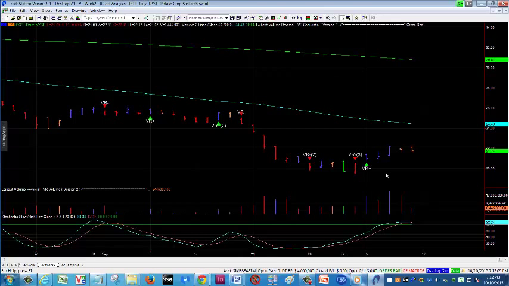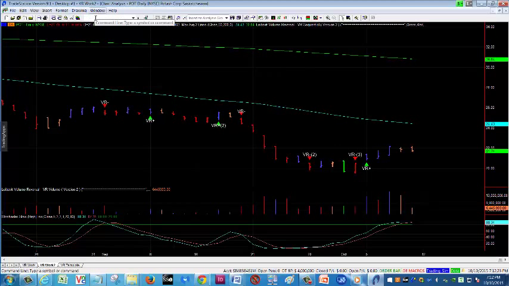So another little short-term play. As you can see, just prior to that positive VR, there was a negative VR formed, but there was a rising 533, so I chose not to take that trade unless I get some momentum confirming. So that's how we used Potash this week with the VR.